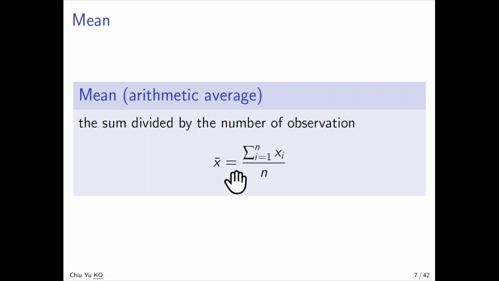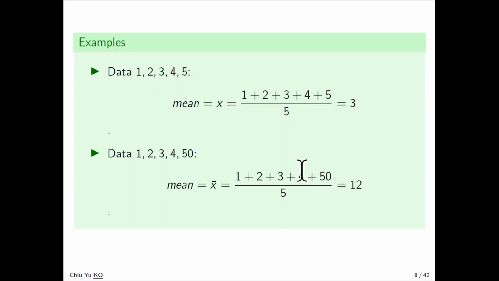with an overline on the x, and with a fraction, okay, and the denominator will be the number of observations, which is n we have here, and the data or the observations we have is x1, x2, x3, x4, x5 up to xn. So the summation notation means x1 plus x2 plus x3 up to xn. So the calculation is very simple, just basically the sum of them divided by how many of them. So an example will be the following.